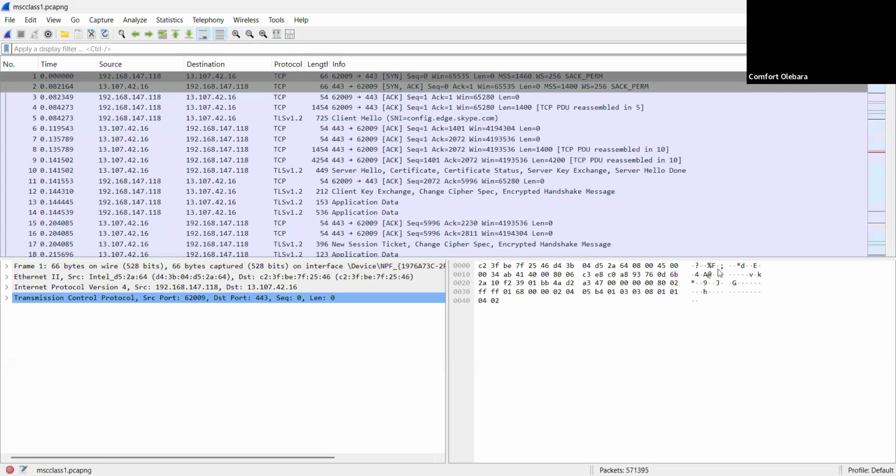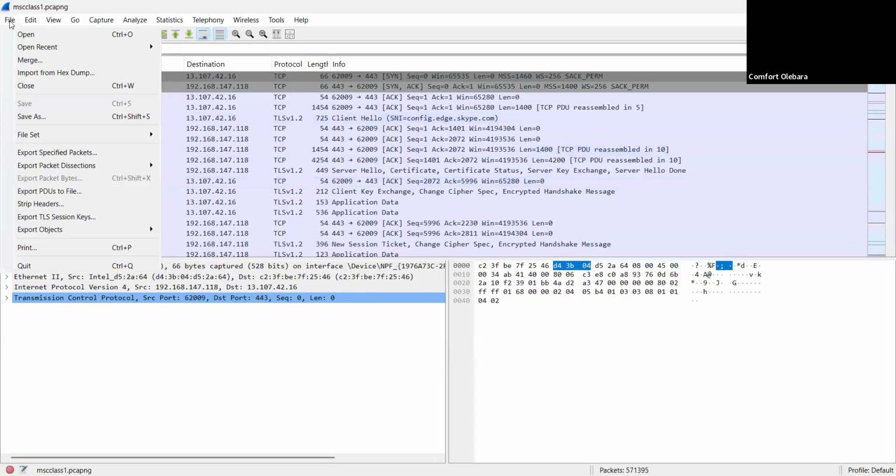Now let's say this is the file you saved today and you want to work on it. Now go to file, just go through what you can do. You can import from hex dump, you can export, go down again, you can strip the headers.